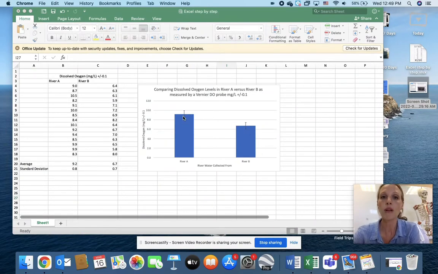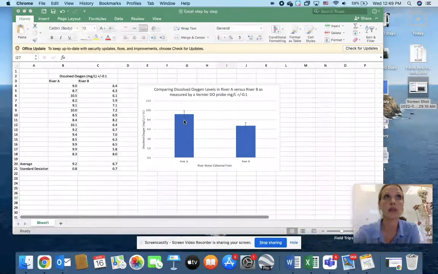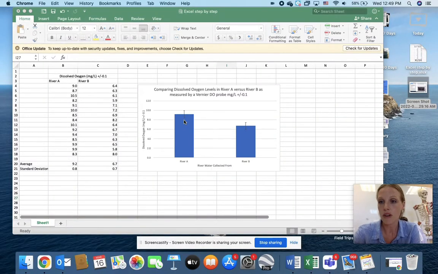Second, you want to look at how large are the error bars. The error bars represent the standard deviation. So we want to make sure that we discuss how much variation there is in our data. Large error bars indicate that there's a lot of variation in our data, that the data points are very spread out from the mean, which means that our results may not be very reliable, or maybe there's just a lot of variation in, for example, whatever the test we were doing, genetic variation or things like that. So you want to look at how big are the error bars.